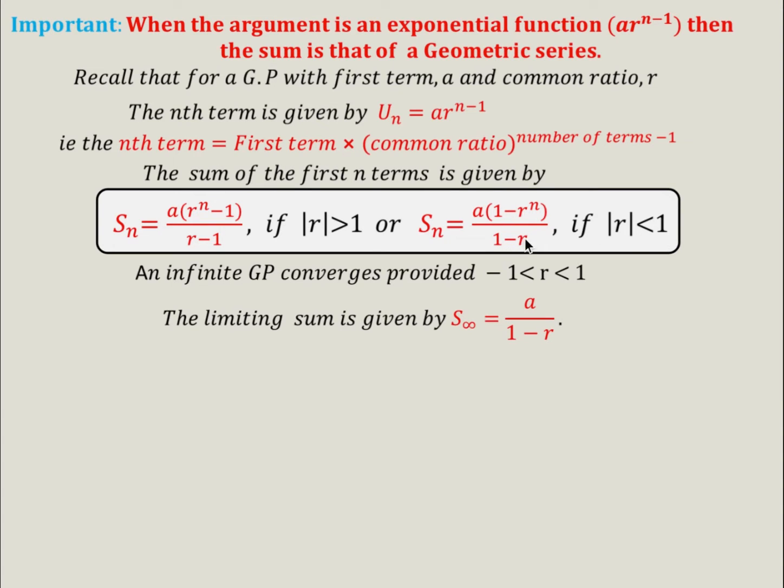The series will converge, and the formula is actually obtained by taking the limit as n tends to infinity of this partial sum. In such a case, since r is supposed to be a proper fraction, a fraction in which the numerator is smaller than the denominator, as n tends to infinity, the term r to the n would normally tend to 0, and so the formula will reduce to a all over 1 minus r.